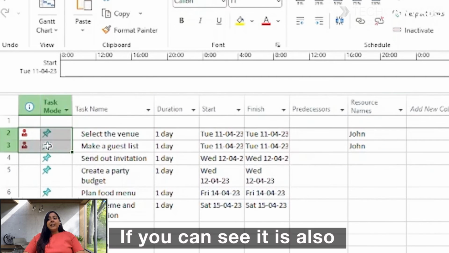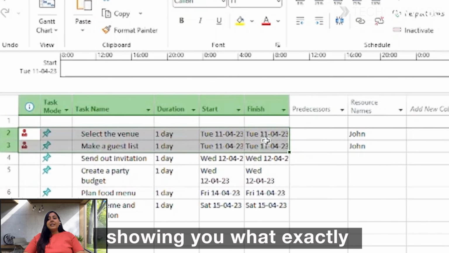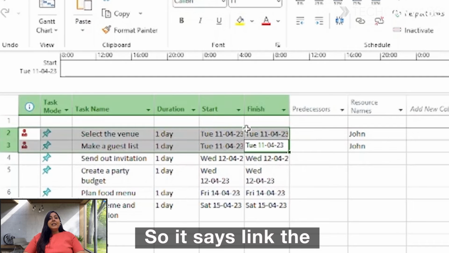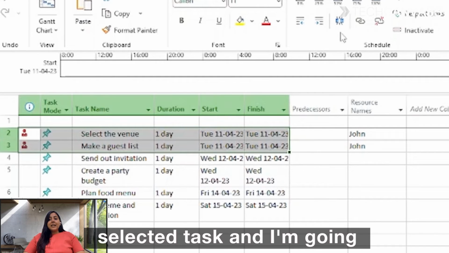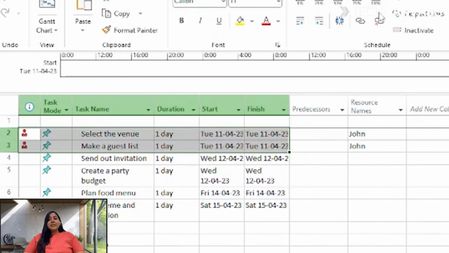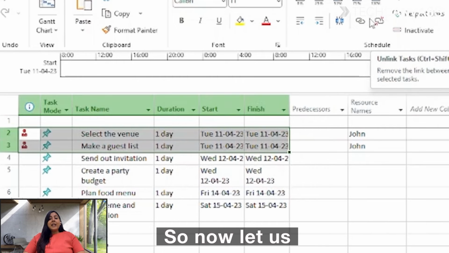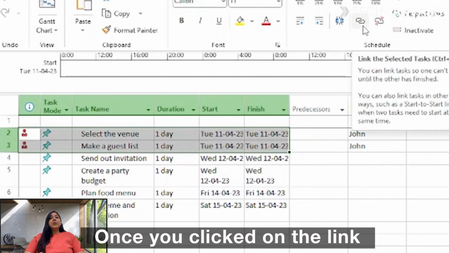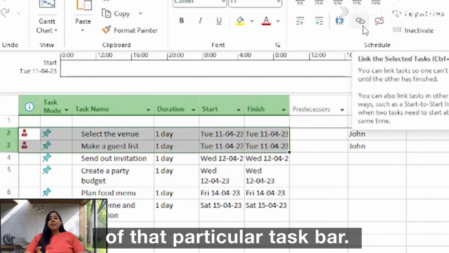If you can see, it is also showing you what exactly this icon is all about. It says link the selected tasks, and I'm going to click on this. Now let us analyze what changes have happened once you clicked on the link for those particular task bars.